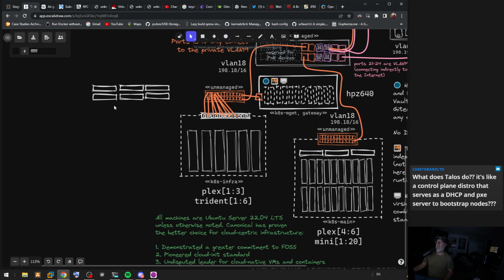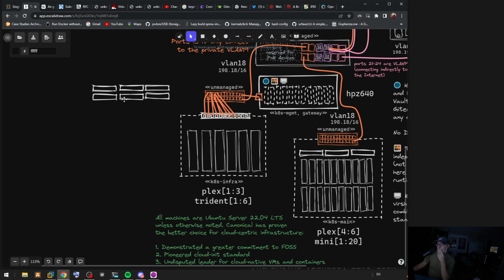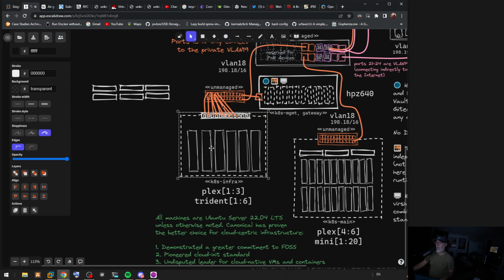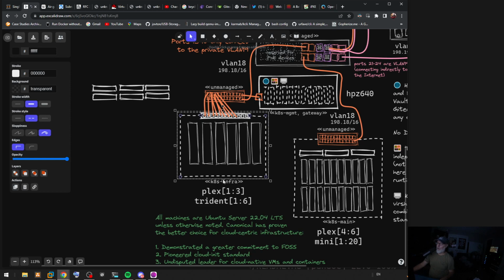So, damn, if I bought 3 nodes, where do I have the network space over here in the unmanaged switch? If I buy 3 more nodes and I put PBS on here, because PBS doesn't need a control plane. Holy cow. I think I just figured out a way to do this so we can still do Talos and do it properly. Talos is not going to work on a Mac Mini. No surprise there. Everyone's like, no, duh, dummy. But I thought I would try.